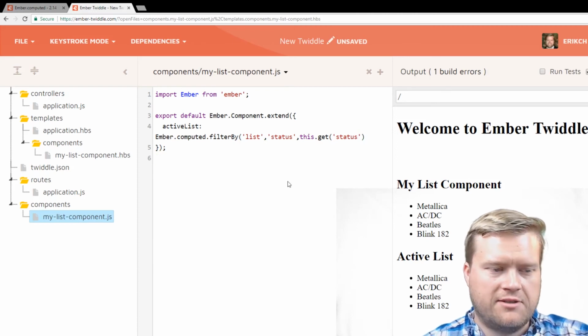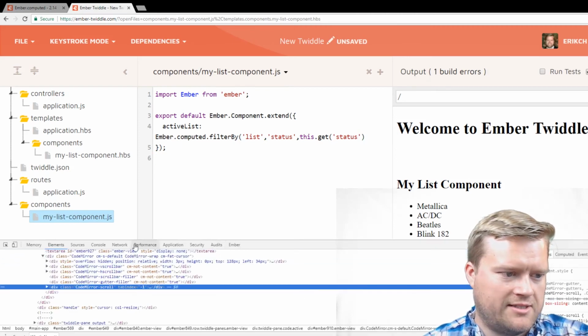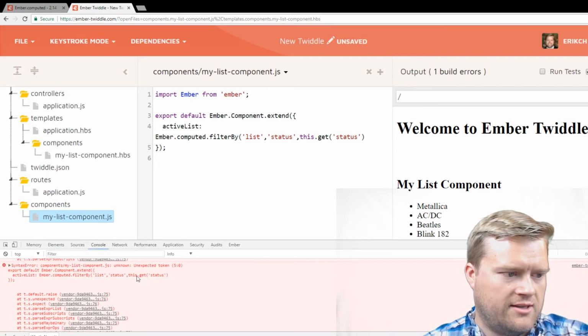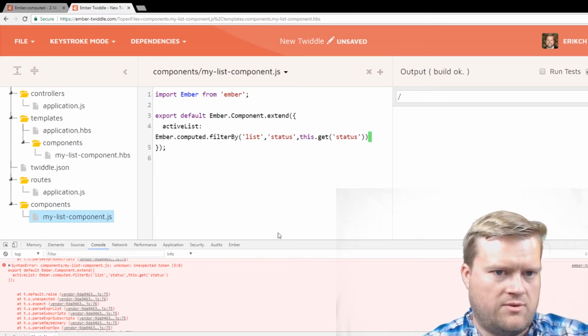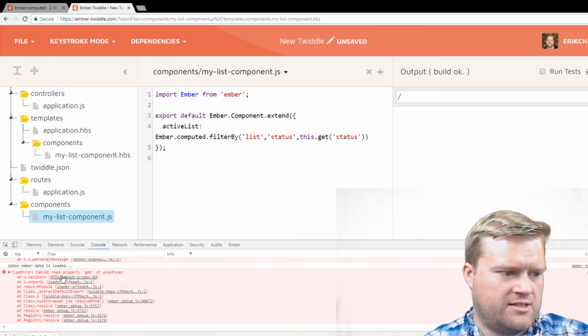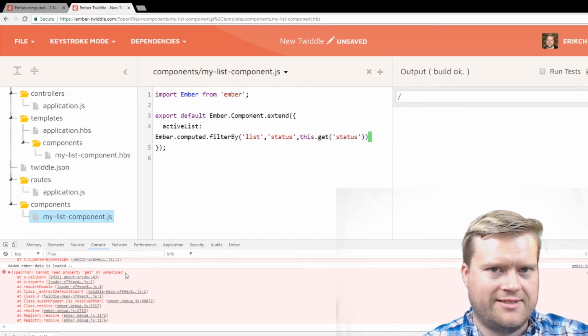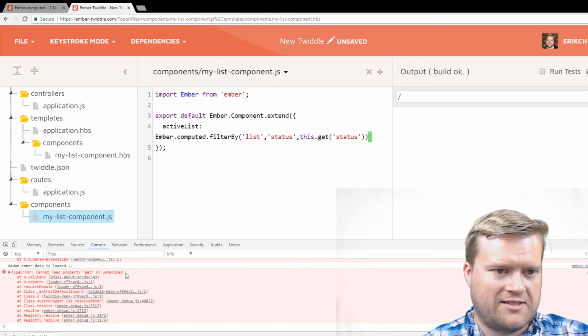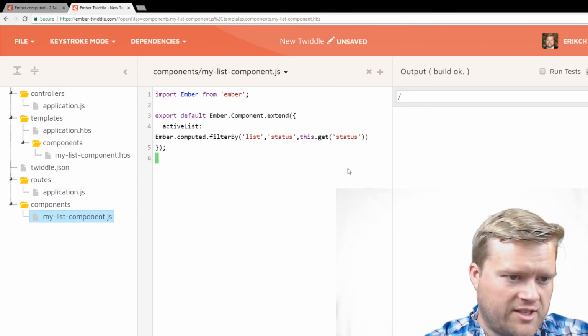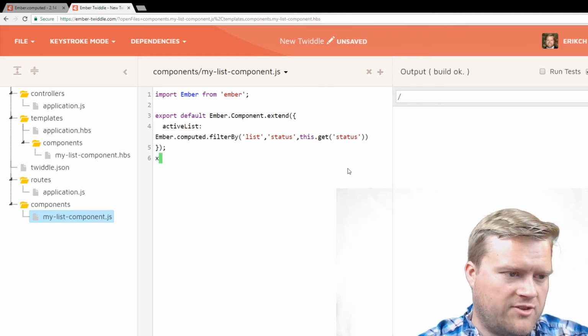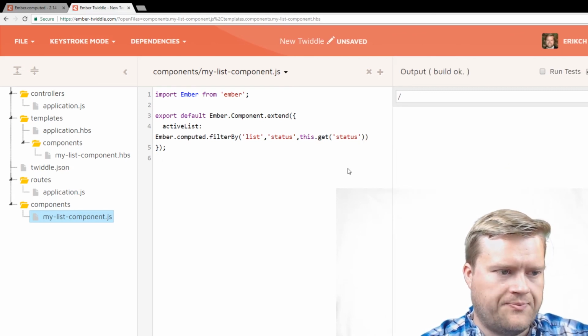But you would notice there's a build error because it doesn't work. If you go back into the console, you can see it says unexpected token; it doesn't understand this .get.status. Even after fixing that, it still says cannot read property get of undefined. So definitely not working there. It doesn't understand how to get it for your active list here. But there's a way to fix this, of course. And there probably are a couple of ways. If you know another way, let me know in the comments below.